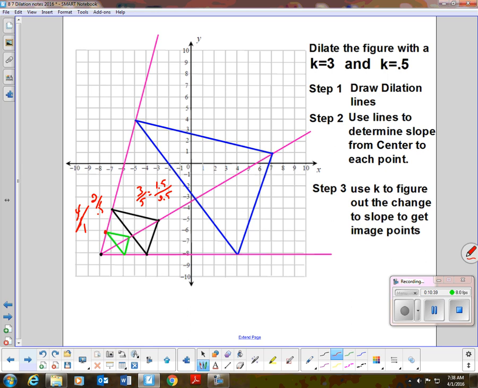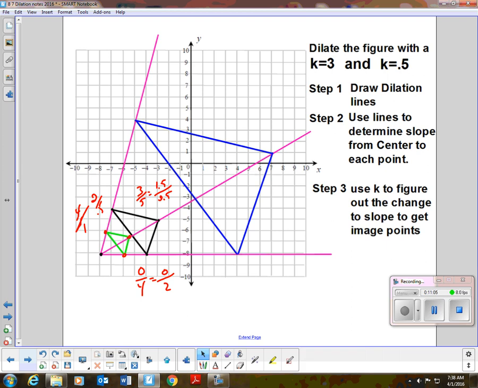Oh, I'm sorry, I did that one backwards, didn't I? 1, 2, 3 up, and 4, 5. Yeah. Okay, so 1.5 up is here, and then 2.5 would be over here. Would be this one. And remember, this one was 0 over 4, so half of 0 is 0, half of 4 is 2, so 2 up, and so there we go. And so the green triangle there is for a factor of 1/2.